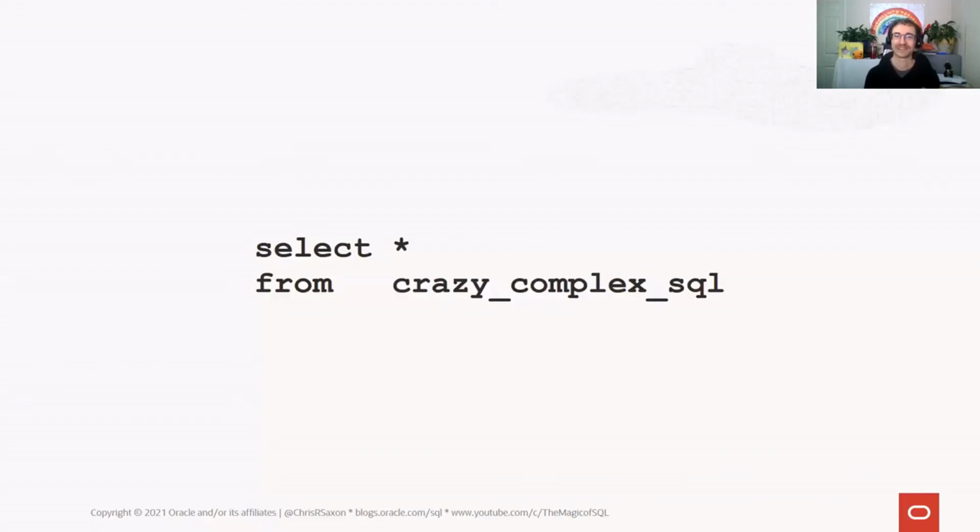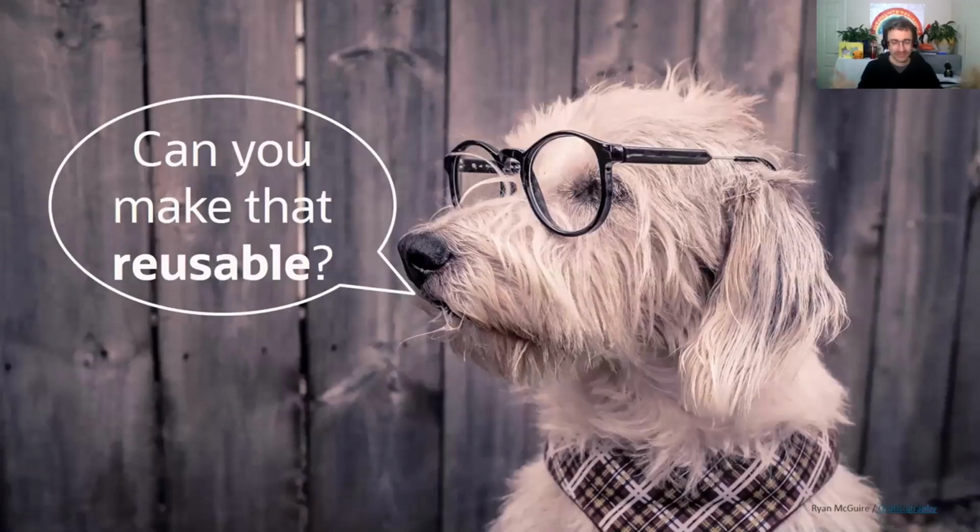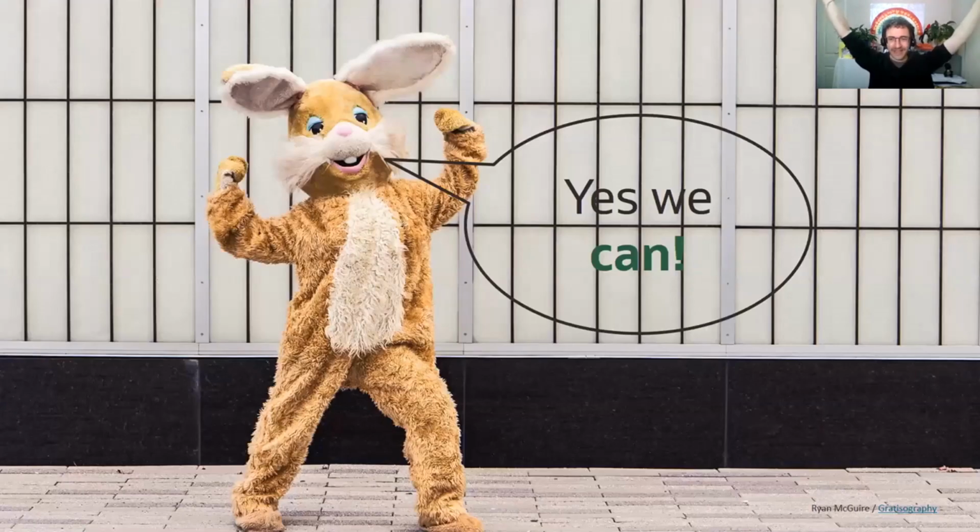So if you ever find yourself in a situation in the future where you've got some crazy complex SQL and you spent ages and it's like pages and pages long, and someone says, actually, that's really useful, we would like to be able to apply that to other tables, other columns, that kind of thing. Can you make that reusable? Well, the answer now is, oh, yes, we can with SQL macros.